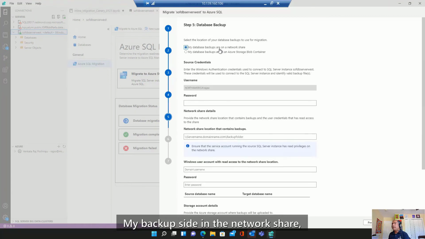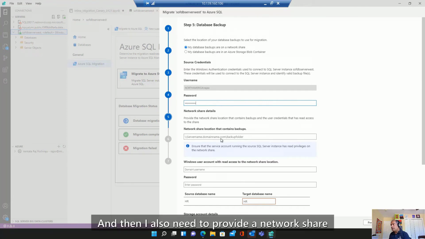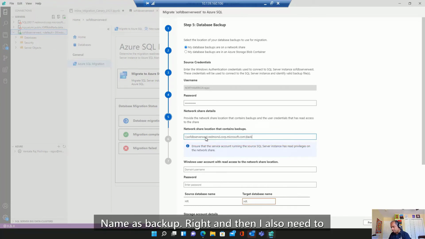And my backups are in the network share. So first of all, I need to provide source credentials. And then I also need to provide a network share where I keep my database backup files. So I'm going to do that. This is my source server. I created a network share there, named backup, right?